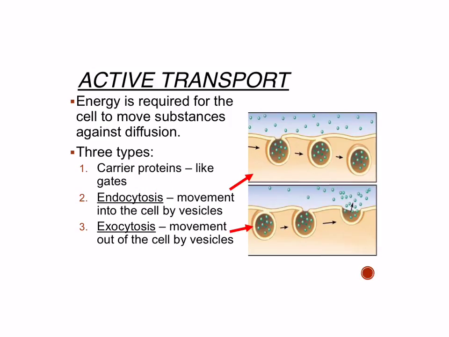Sometimes there's a protein in the membrane, kind of like the passive transport carrier molecules. In this case, though, energy is required for the substance to move through that carrier protein. In other cases, there might be little vesicles that are created as substances enter and leave the cell. If substances are entering the cell, it is called endocytosis, movement into the cell through a vesicle. It looks something like this. So the substances come in, the membrane pinches off and forms a little vesicle.